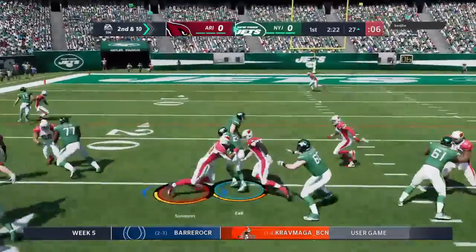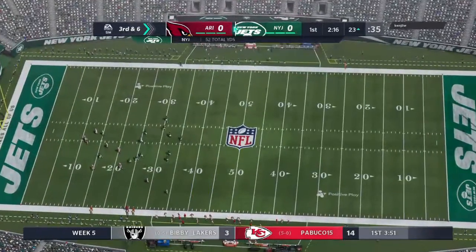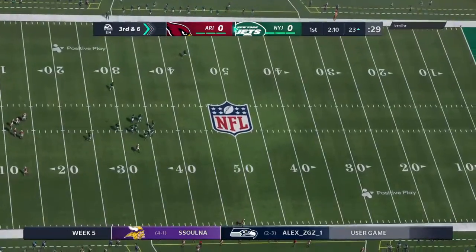On 2nd down, it's Bell. And he'll be dropped at the 23 after a pickup of about 4. Brought down at the 20. When you find that kind of yardage, you couldn't be more confident as a ball carrier. And guess what? You're going to go back and tell your offensive coordinator, I'd like to keep carrying it, thank you.